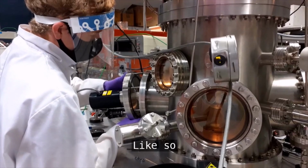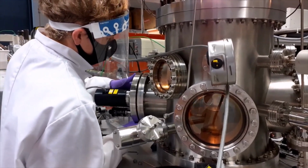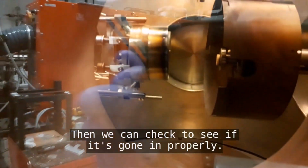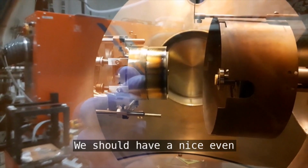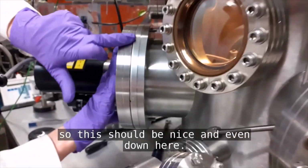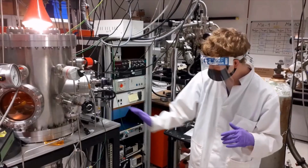Like so. And then we can check to see if it's gone in properly. We should have a nice even gap down the edge here. So it should be nice and even down here. And I think that's okay there.